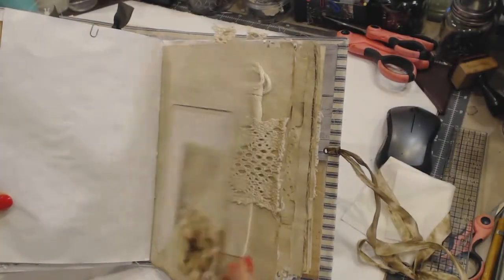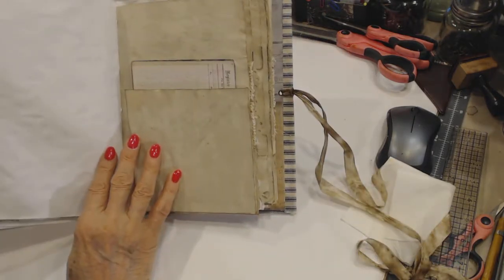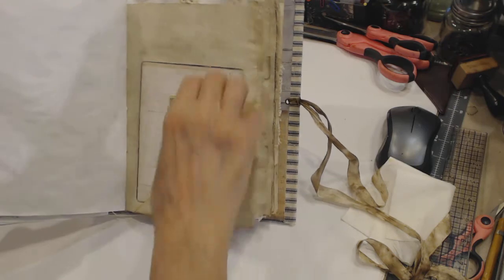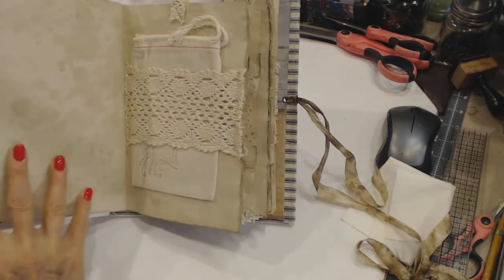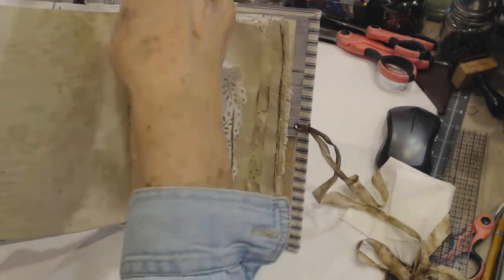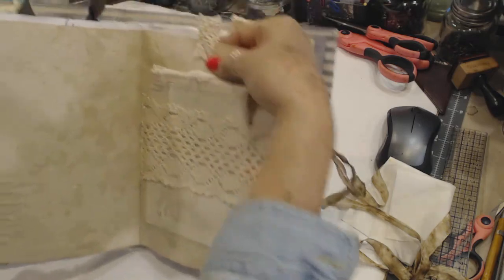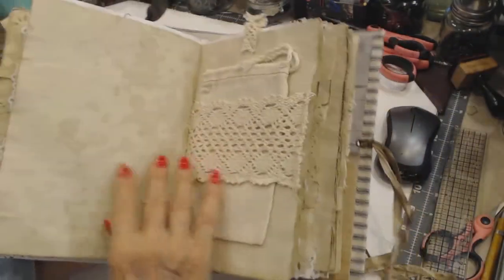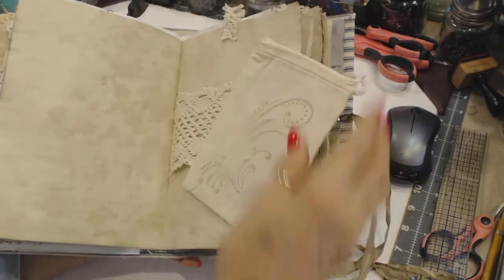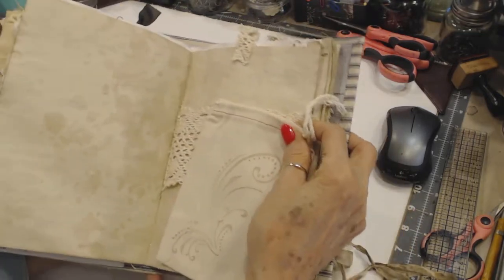This is another Rita Donnelly corner pocket, corner flip with some more Tim Holtz embellishments. And here's just another remnant of the cotton lace. When I cut this off, I just stapled it on the top, like so. Now this is the cotton lace as a belly band, and I bought this, I think, at Hobby Lobby, but I forget where.